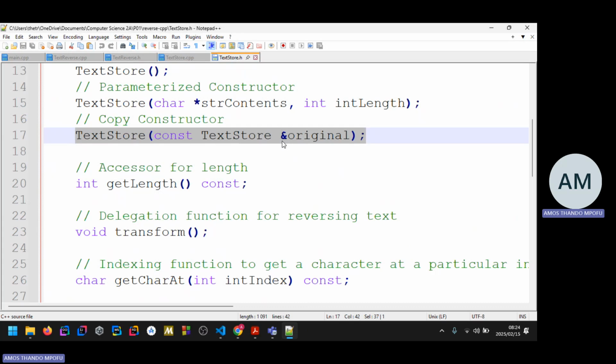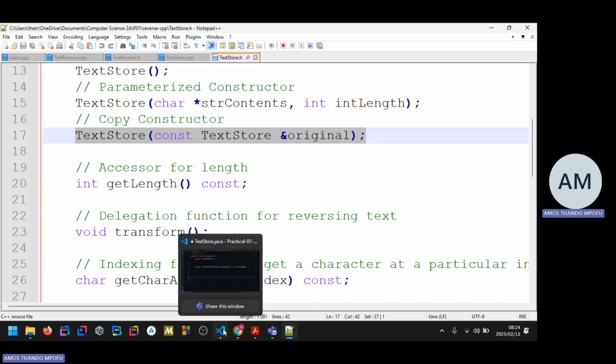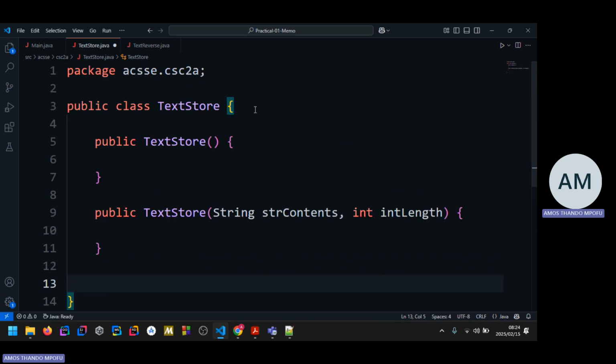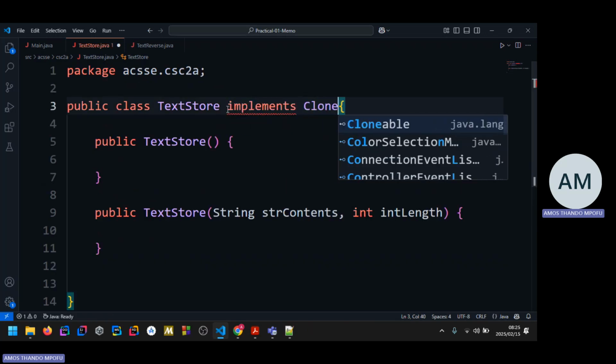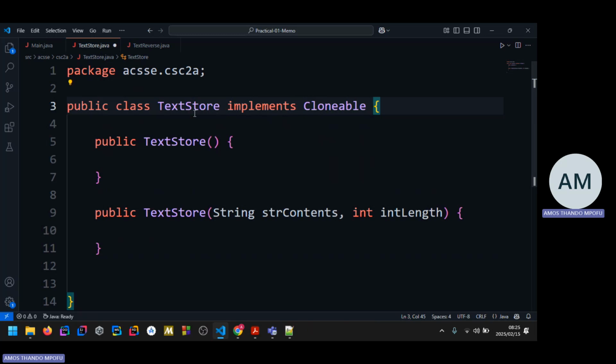In Java, the thing is, it's a bit too advanced for now, but you clone. You implement an interface called Cloneable, right? You basically come here and say implements Cloneable, like this, to say that the class or any instance of this class can be cloned, meaning you can make a copy.